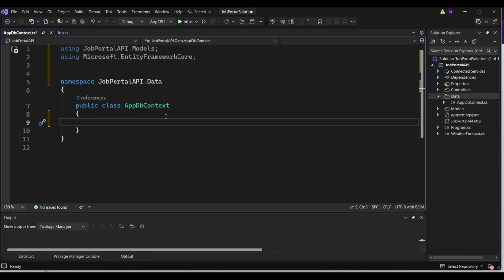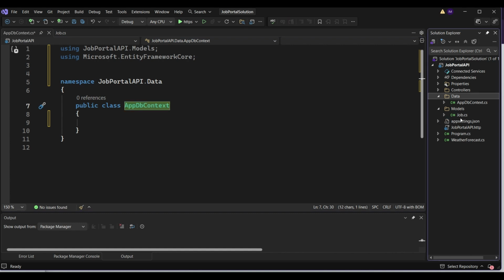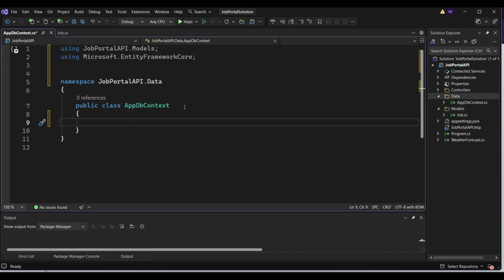And then what we need to do now is to change this class to be able to access all the settings, or the configuration, that is needed to turn this class that we have inside of a model into a table. So what we're going to do is create a relationship with a class that comes from Entity Framework Core, which is DbContext. We don't create this, it comes from Entity Framework Core. So now we can go and start with our work.